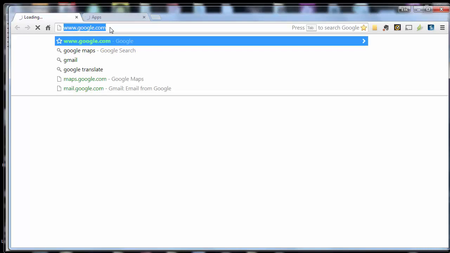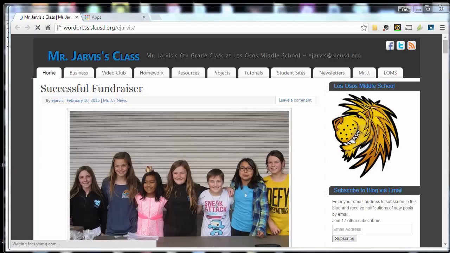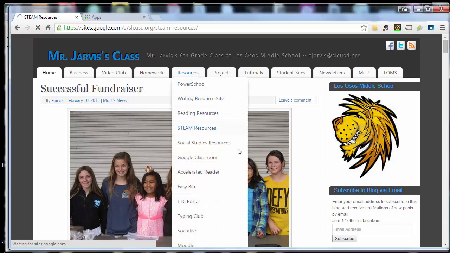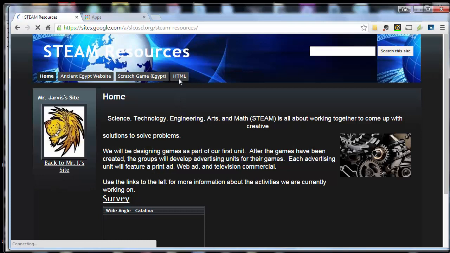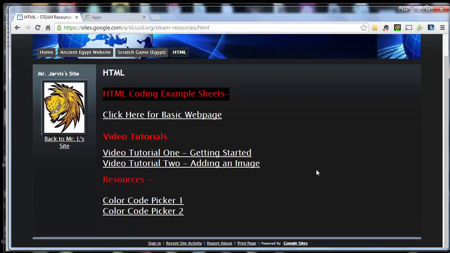So I'm going to go to mrjarvis.net. Once you're at mrjarvis.net, go to Resources, Steam Resources. Then click HTML. And then I'll have more resources here, hopefully by the time you even see this. I have color pickers.